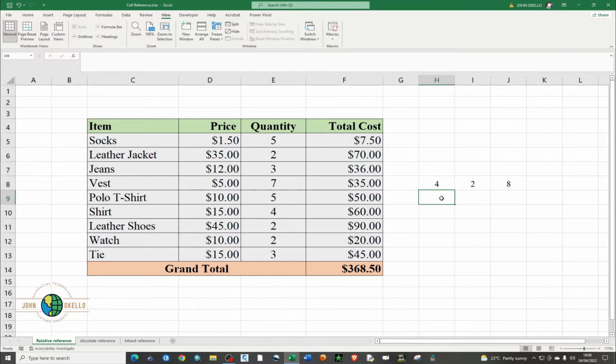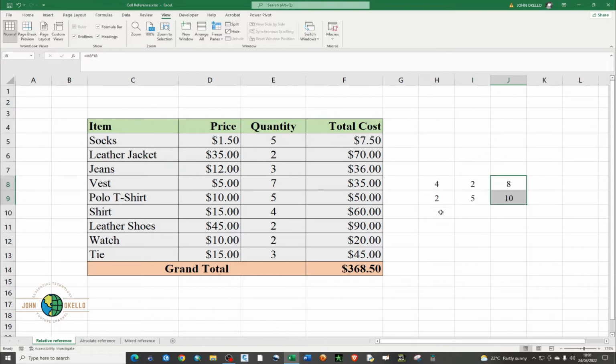If I were to type in 2 in H9 and 5 in I9, and I need to copy the formula that we used in the above calculation, I just need to click on this result and drag down the cell.